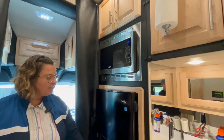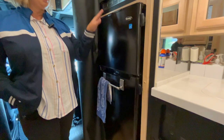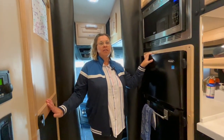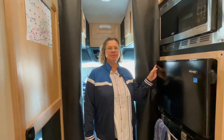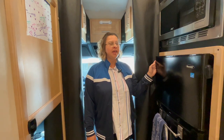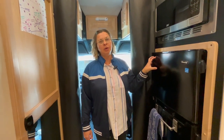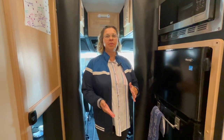We have a good size fridge and freezer, full RV style, which is really nice because on the road you'll get sick of, at least we get tired of always eating fast food, and lots of the truck stops have the same fast food or restaurants by them. So not only is it fast food, it's repetitive. And this way we get to bring freezer meals, or sometimes when we're at home, I'll cook items and prep things, so on the road we can eat fresh and good.